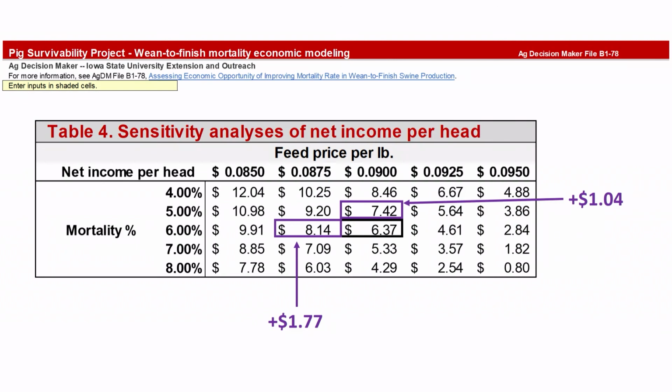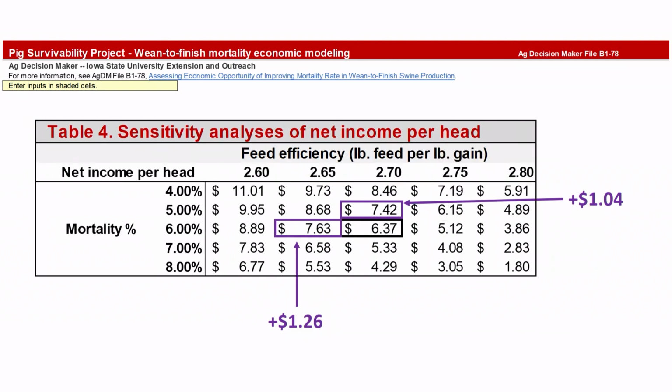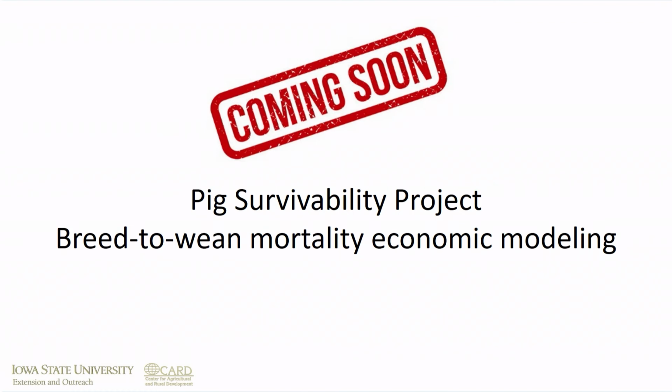Now, feed price, as feed becomes less expensive, there's an opportunity there to improvement on a net income basis. And that's a lot because of the sunk cost part of it, right? Because I'm giving up some expensive feed. And I would say similarly when we look at feed efficiency. So anything that's going to help reduce cost will improve net income and part of that value calculation. So short, simple, sweet, hopefully gave you some resources and gave you something to look forward to.